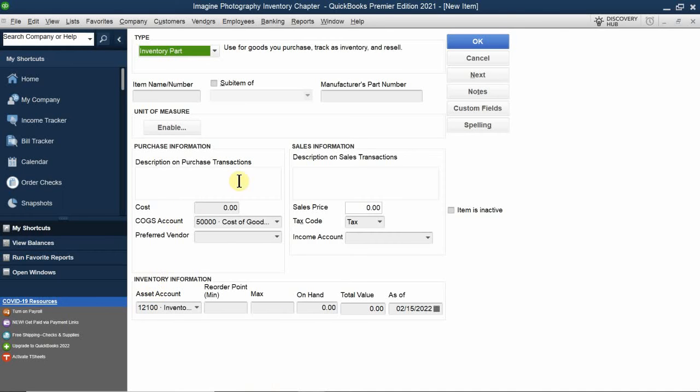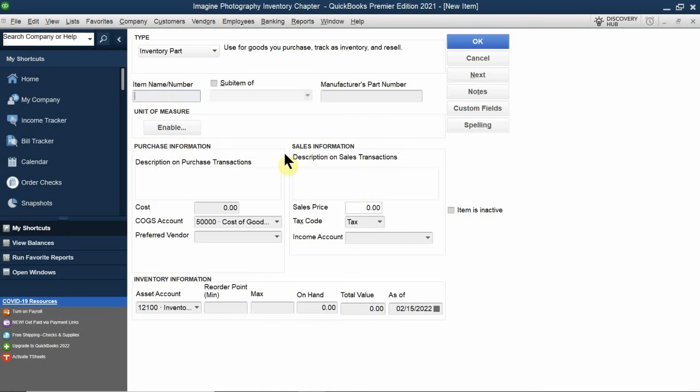It's going to also manually keep track of your cost, what your selling price is, and so on and so forth. Okay, so in this case, that is a huge difference there. All right. Okay, so let's go ahead and do the example here for the inventory part.